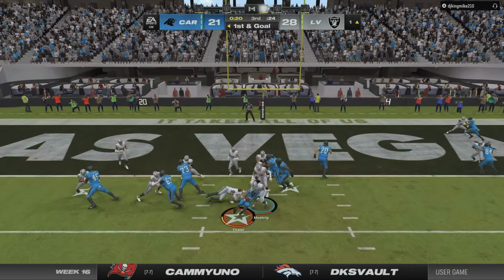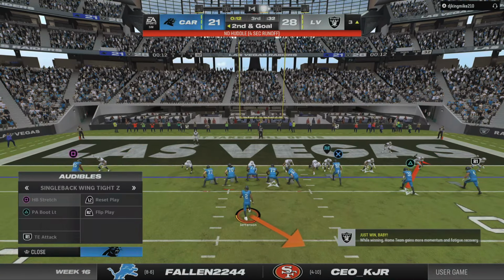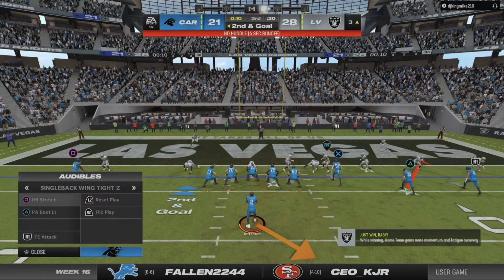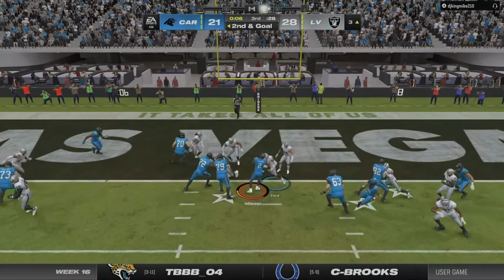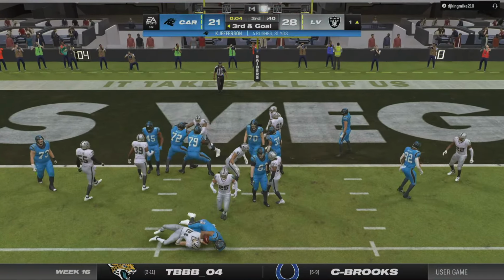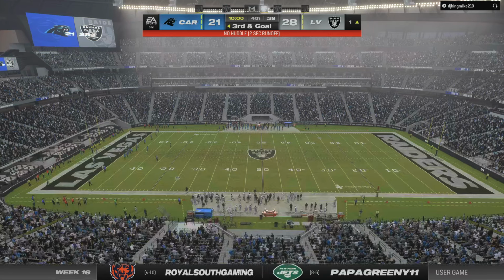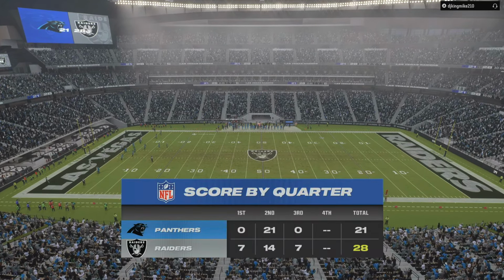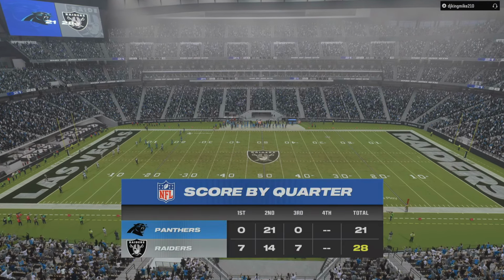Trying to punch it in with Eckler. And that'll hurt the average a bit as this time they're able to get him behind the line. So they're backed up to the 3-yard line, 2nd and goal. Stop short, down at the 1. And the broken tackle, but couldn't get it all the way home. So they'll get a little extra time to come up with his 3rd down play as we played 3 quarters.